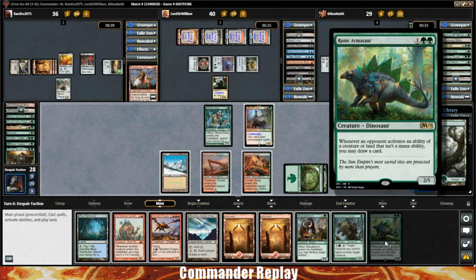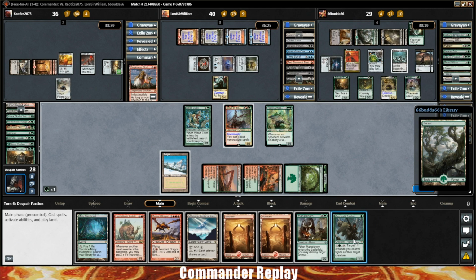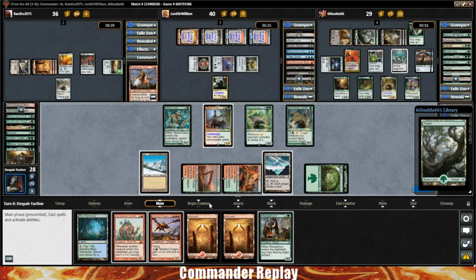Wow. Rurik Armasaur is going to be really good against the Gitrog. So, play the Rurik Armasaur. Play the Ulvenwald Tracker. And I'm actually going to play this Makoro right here just so it doesn't get wheeled away on us. We can draw if we need to. Although, I guess Rurik Armasaur could kill us. Something I probably should have considered.